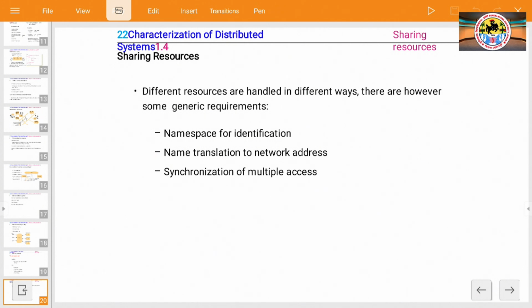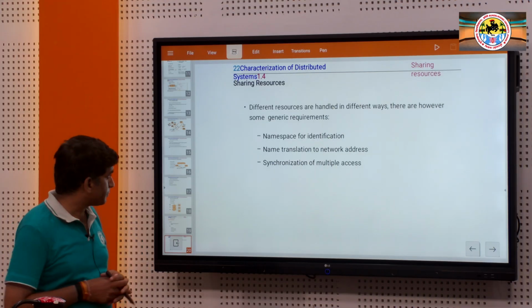For sharing these resources to the users, we require three elementary things: a namespace, so that we can identify the objects which we have to share; name translation to network address, so we can translate the name of the objects to the network address, such as in the internet we use ARP, address resolution protocol, and reverse address resolution protocol, RARP.